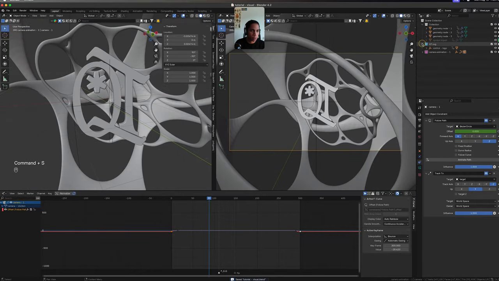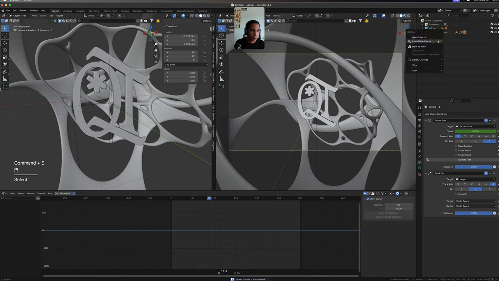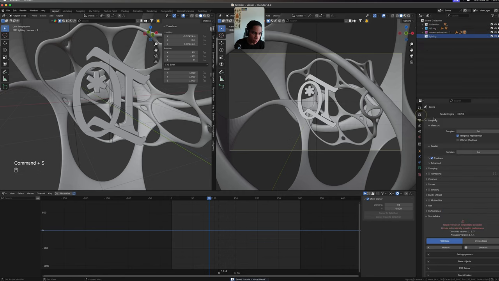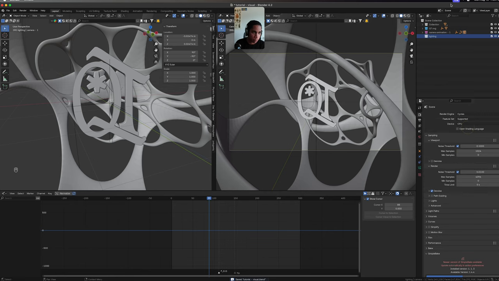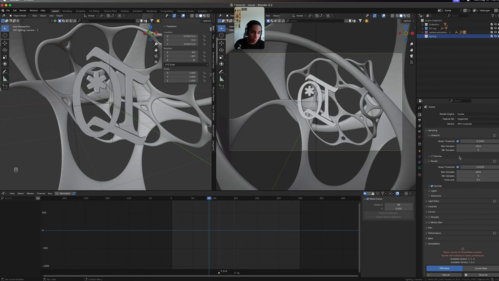So let's close these. Let's get it all set up. Let's mess with our lighting. I'm going to go ahead and switch from Eevee to Cycles. This is when I did this one in Cycles, so it'll work in Eevee, but in Cycles, I think this is the one I liked because of the reflections and the way I can mess with the light. I'll mess with motion blur later.